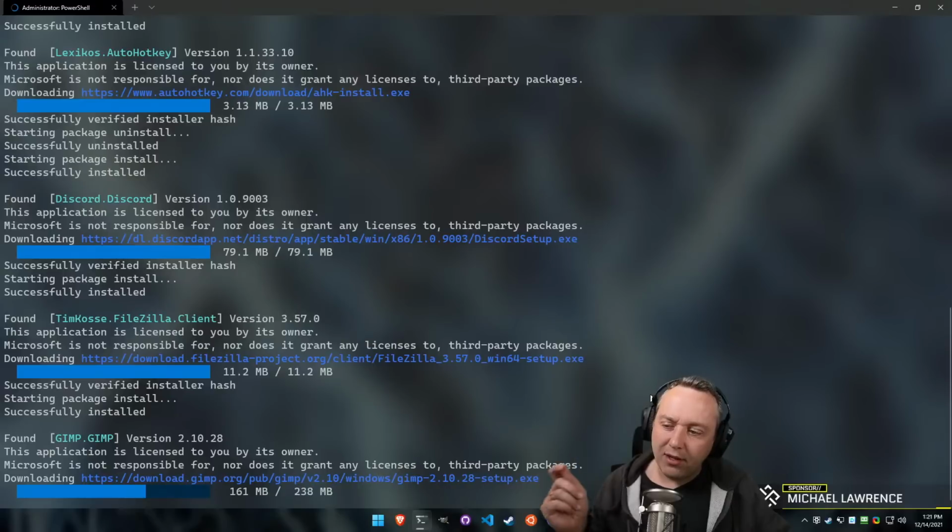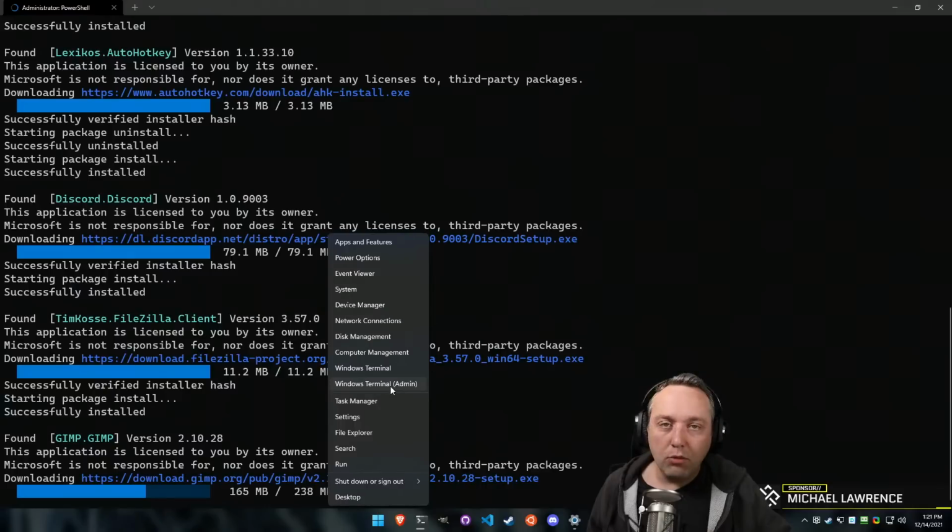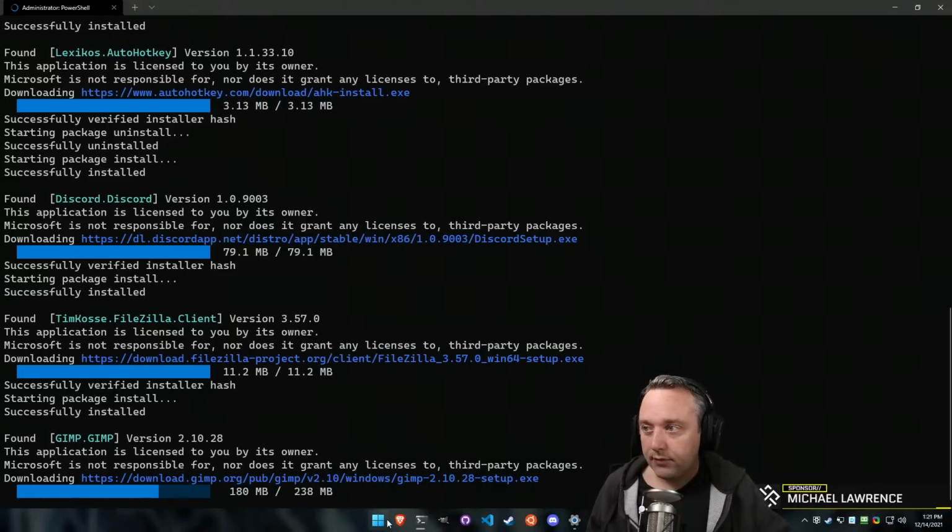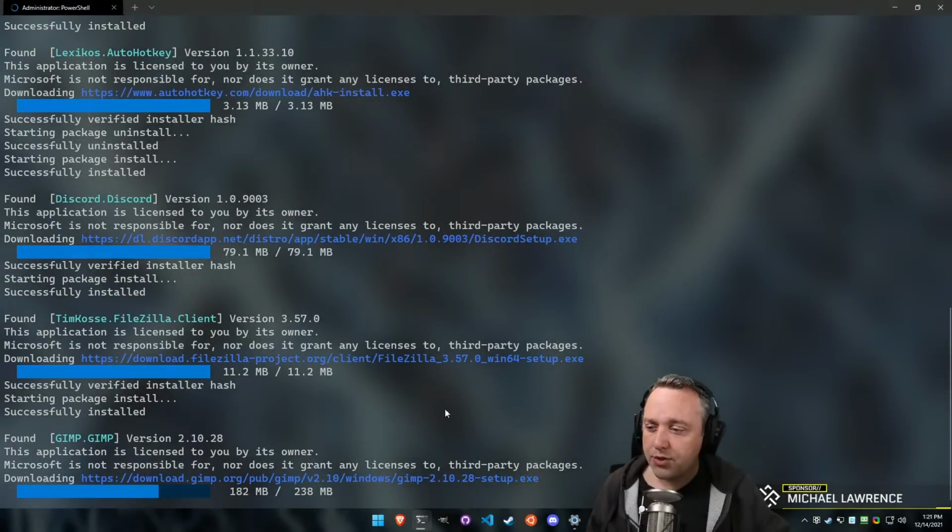But what I do like about Windows 11 is no more PowerShell or Command Prompt. Everything runs through Windows Terminal. I think that's a massive leap forward. I hated those old terminals, so Windows Terminal is much better. The Start menu is also much better. I hated the old Start menu from Windows 10. I really like these aesthetics.